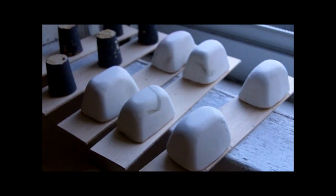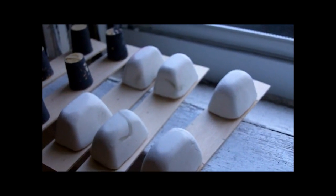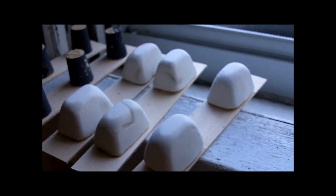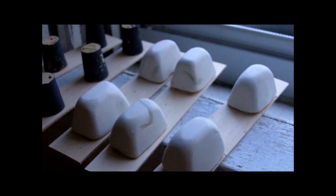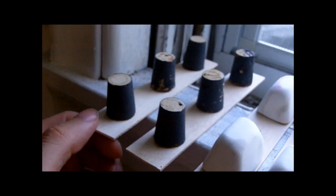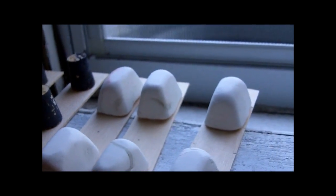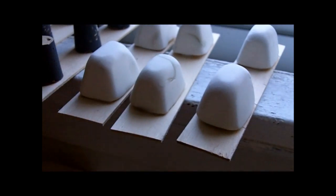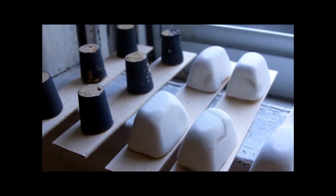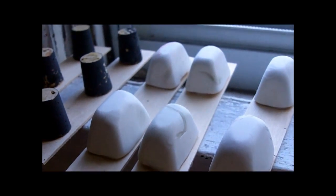So basically I've only made 6 of them with this air dry clay putty. I guess it is actually more air dry clay, but anyways, it's a polymer clay, and then these are just regular corks, and they came out pretty good. A little crooked on a couple of the cuts, because I had to cut an end piece on some of these, and the saw may have shifted a couple times when I was cutting them, but that's no big deal. Their length is still roughly 6 inches long.